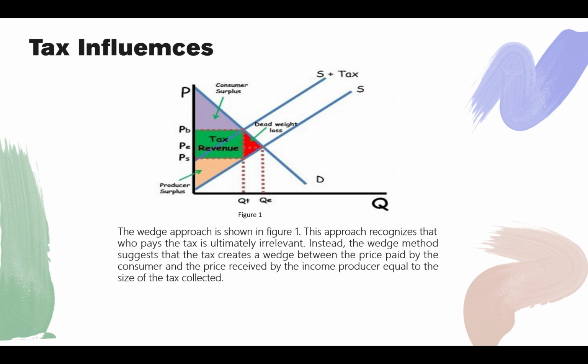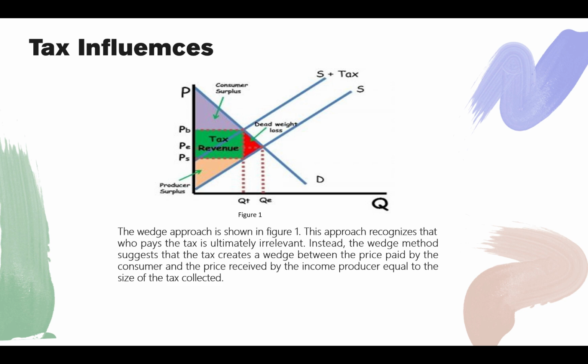If we consider only the transfer of surplus, there's no deadweight loss. In this case, however, we know that price changes are accompanied by quantity changes. The higher prices for consumers lead to a decrease in the quantity demanded, while lower prices for producers lead to a decrease in the quantity supplied.